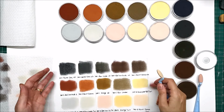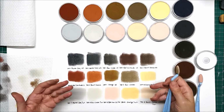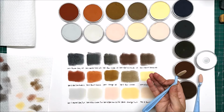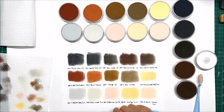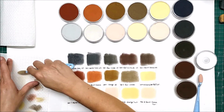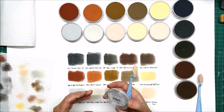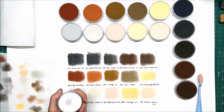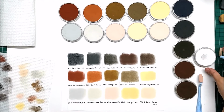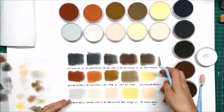Now, these are the colours that I use. There are so many colours that you would use for portraits or skin tones. You could be using blues and purples, depending on where your light source is coming from. So you're not limited to something like this. But this is just what I use. Now, of course, I've got here Titanium White, which is 100.5, as you can see, a much loved pan. Very, very valuable. Now, I'm also going to show you just a little test on blending.